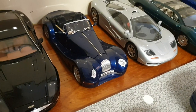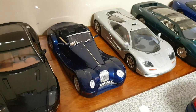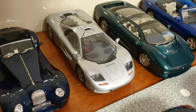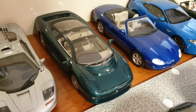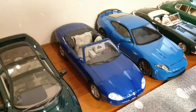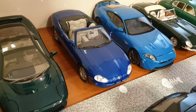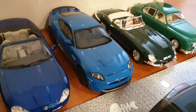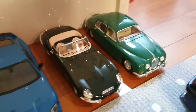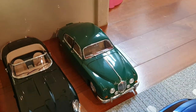And this is the Morgan Aero 8 — a pretty weird looking car; it kind of looks like a shoe — by Maisto. This is the '93 McLaren F1 by Maisto. And this is a '92 Jaguar XJ220 by Maisto. And next to that, we have a '96 Jaguar XK8 by Maisto. This one's a Jaguar XKRS by AutoArt in Racing Blue. And next to that, we have the '61 Jaguar E-Type Cabriolet by Burrago. And the '59 Jaguar Mark II by Maisto.